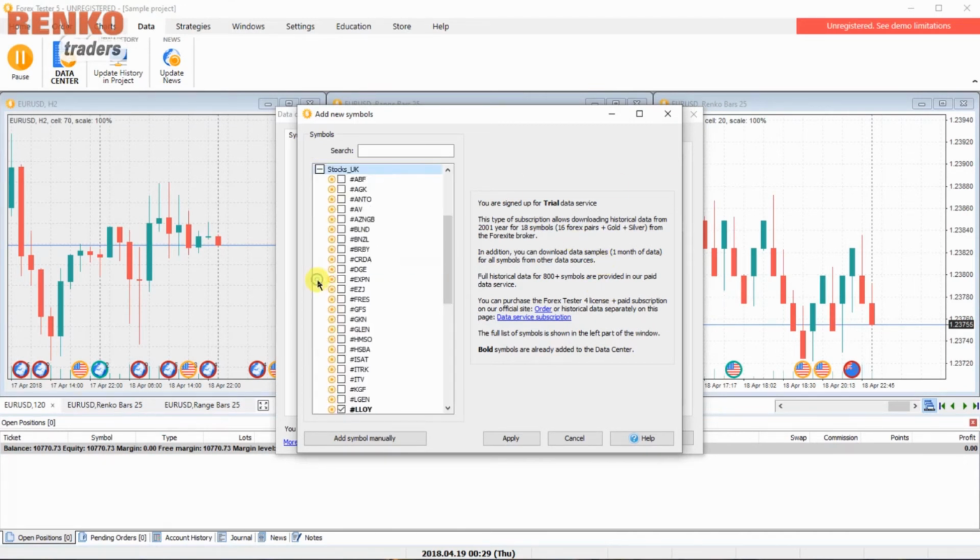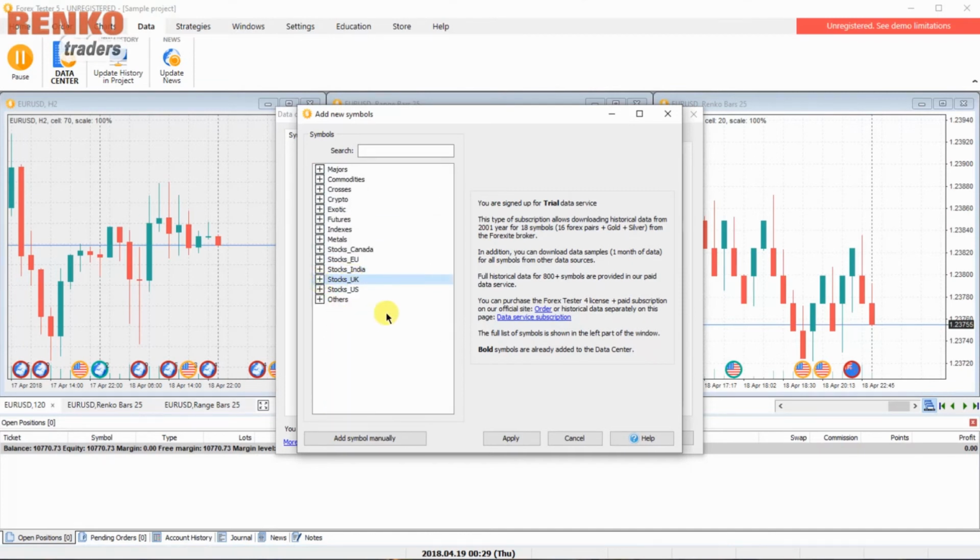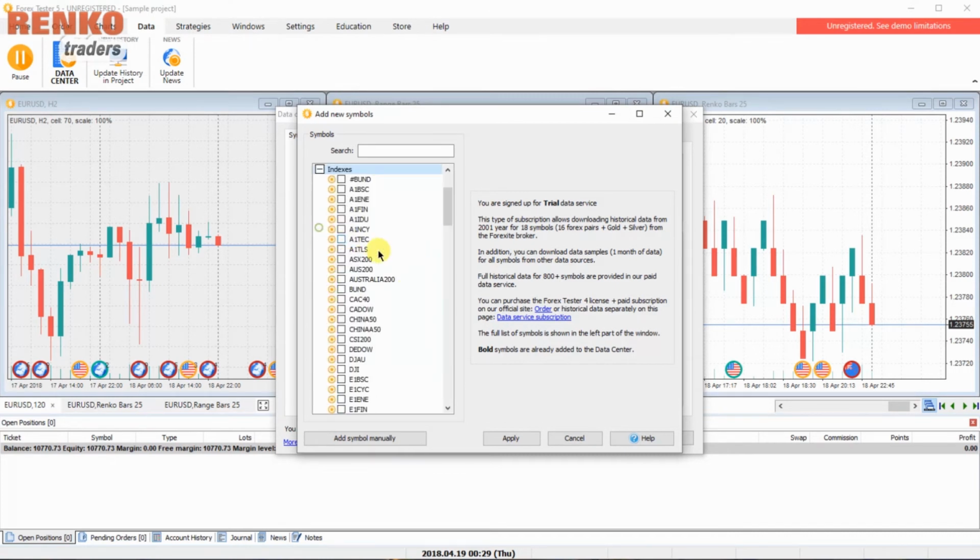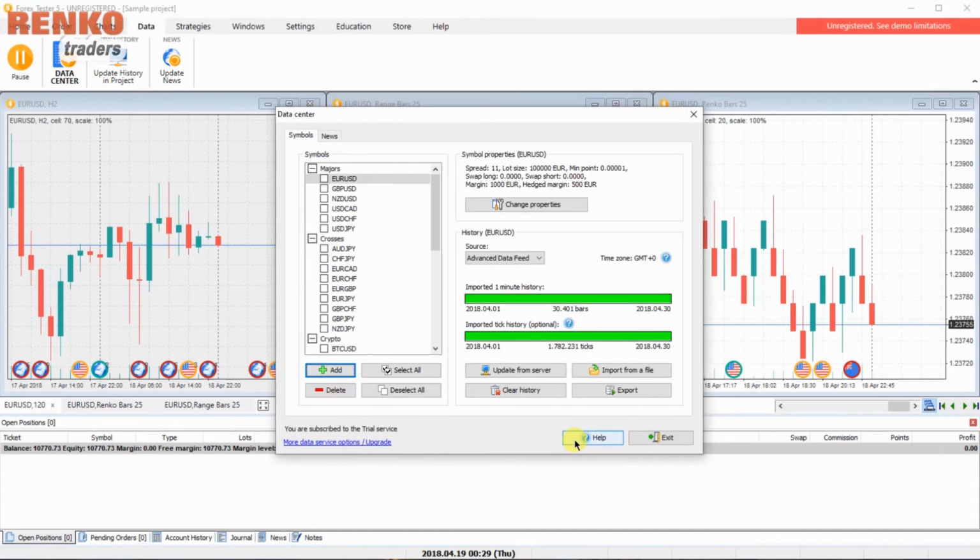So as you can see, the list of instruments are quite exhaustive. So you're not just stuck to Forex, but you also have futures, metals, indices, and there are quite a lot of indices. You also have stocks divided by region: Canada, EU, US, India, and you have others. Now, this is something which I added manually. Now, this is a very good feature.